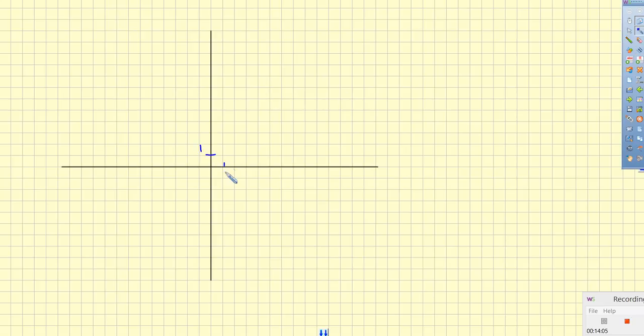So I'm going to do 1 and 1. These are my x's along the x-axis, my y values, and this is my origin. And I'm going to choose some points. I'm going to do f of x is equal to x squared, and I'm going to ask you to find the inverse of it. Okay, so we're going to do it physically first, and then we'll do it algebraically.